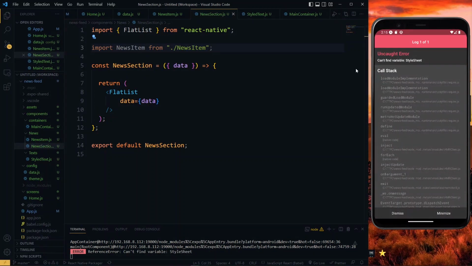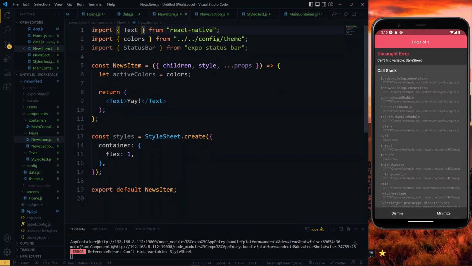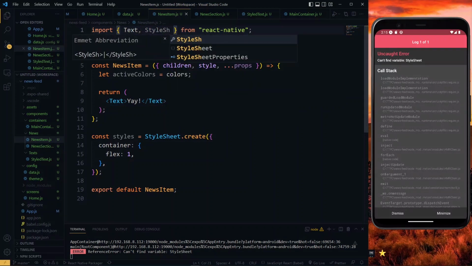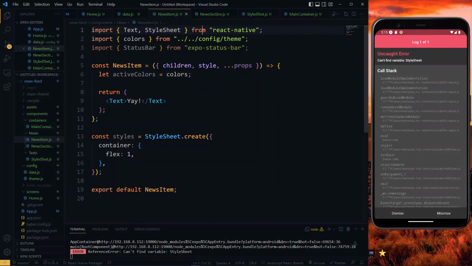Oh, we are getting an error here that it can't find the style sheet. That's because in the news item, we got rid of the style sheet here. So let's add it. Yeah, we'll be working with it later.